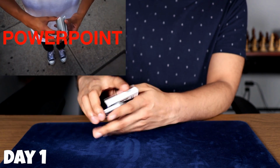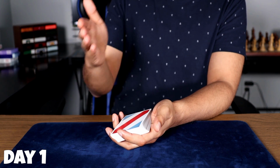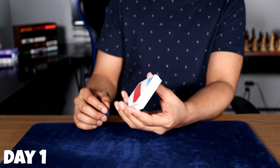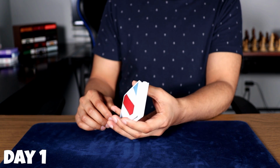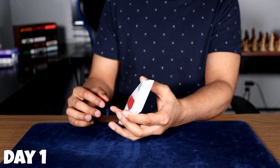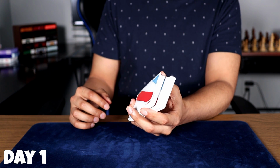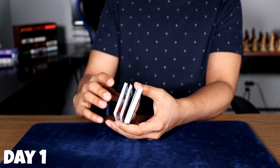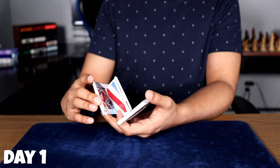Well, we've been at this for almost 20 minutes now. I think I'm gonna call it a day. I think between today and day 2 of practice, I'm just gonna practice getting into that grip. And if I learn anything new while practicing this on my own time, I think we're gonna. My ring finger doesn't even go inside anymore. If I come across learning anything, I'll share with you guys in my day 2. But right now, I'm just gonna have to go through this whole process by myself.